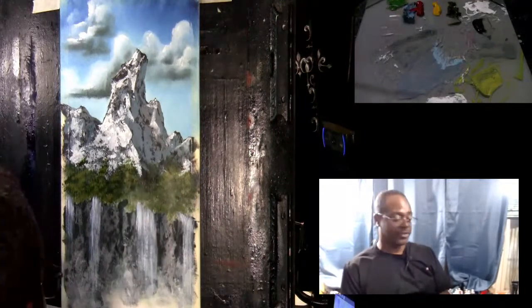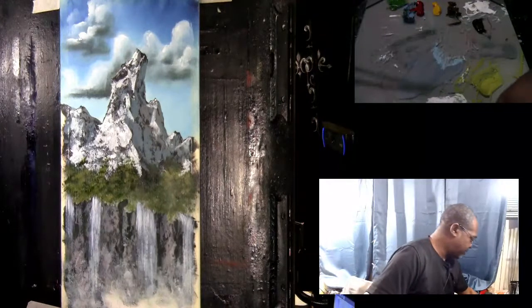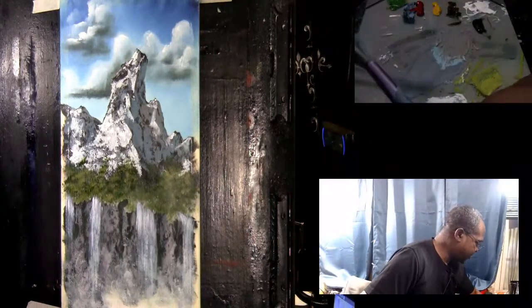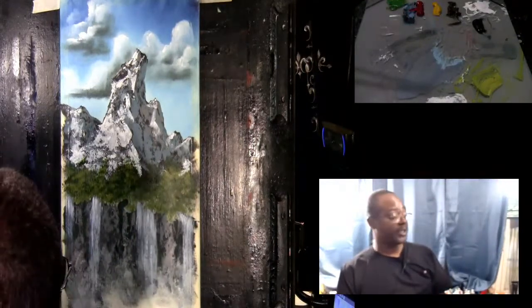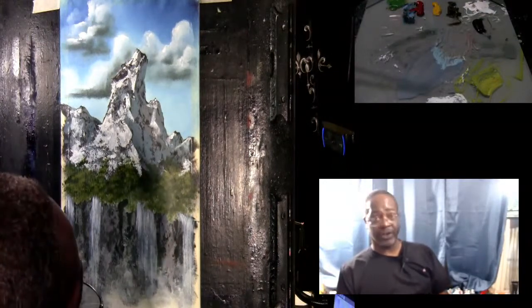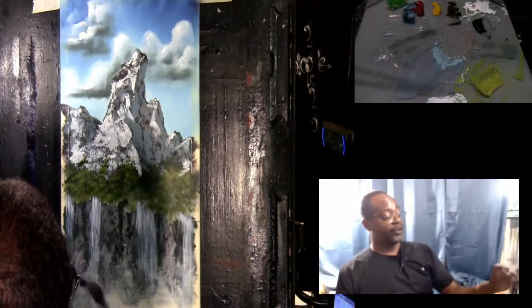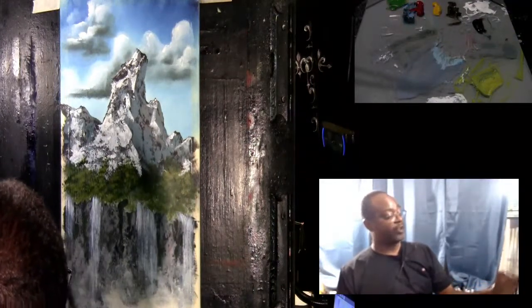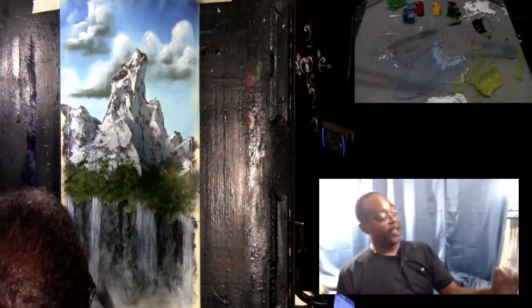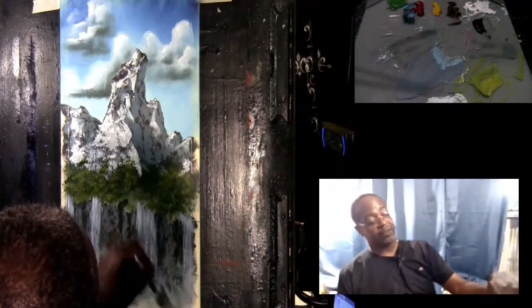How long does it take for my paints to dry? It depends on how much glycerin I packed on there. Glycerin evaporates like water. Depending on the glycerin, it'll take probably about 40 minutes, but if it's thick with glycerin, it'll take over a day to dry. But usually around 40 minutes or so. All depends. As you can see, I take a soft brush and just mist. Because glycerin makes your paint transparent, you can kind of get away with it very lightly, just mist away.